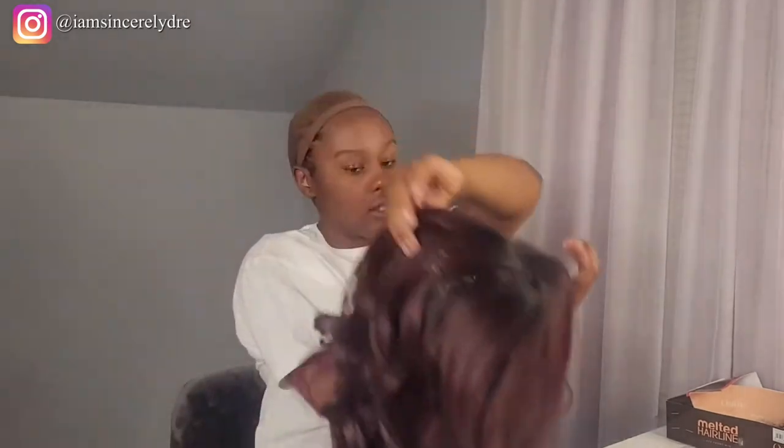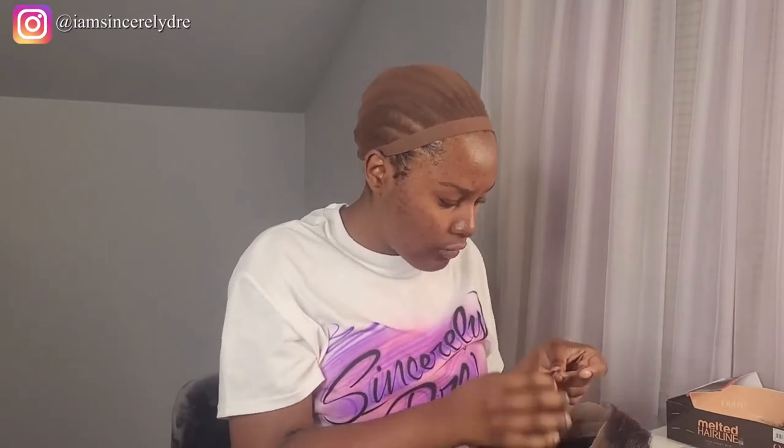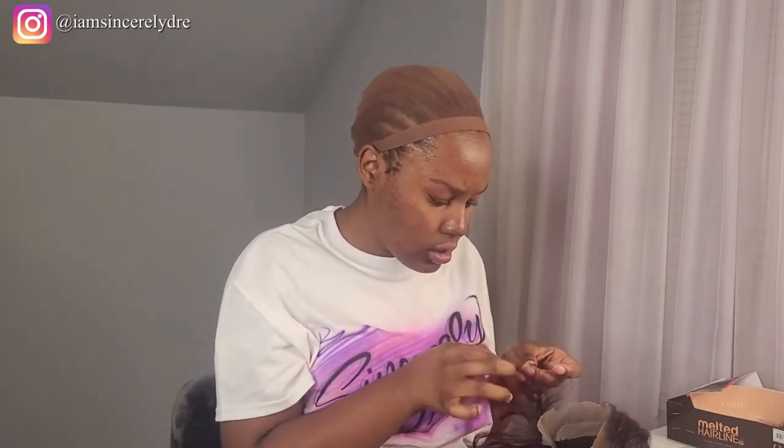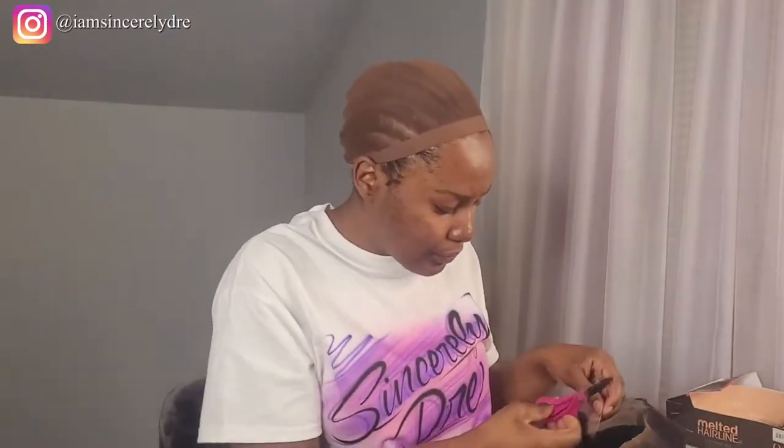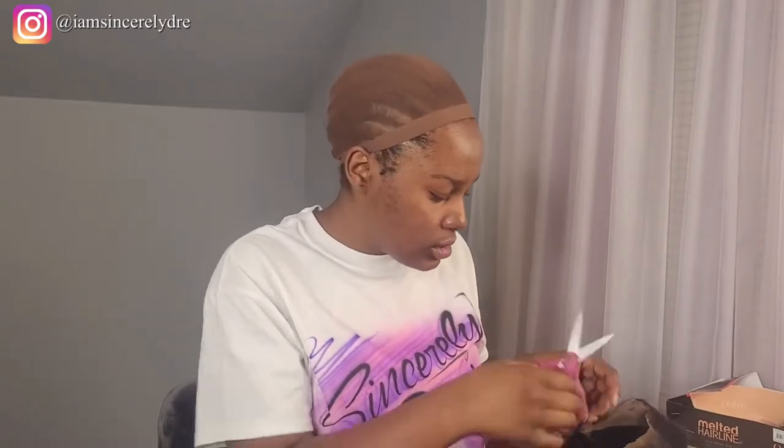So the next thing that I'm going to do is I'm actually going to take this off and cut off the ear tabs because the ear tabs are still there, but I couldn't get to them. So I'm just going to cut off these two sides, just those little sides right there, just to get them out of the way. And I'm going to just cut that with scissors.